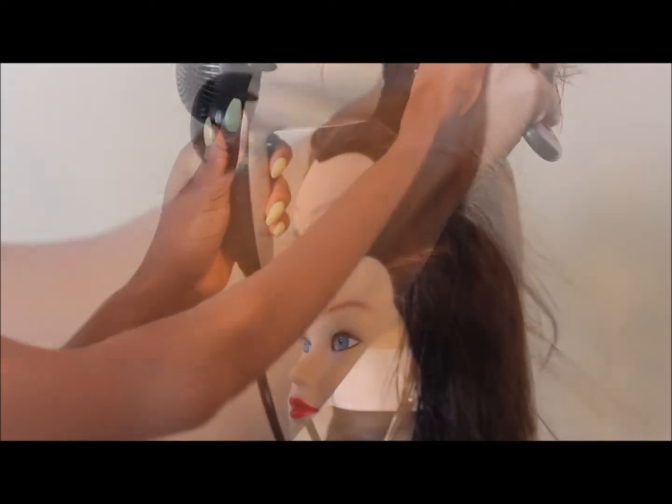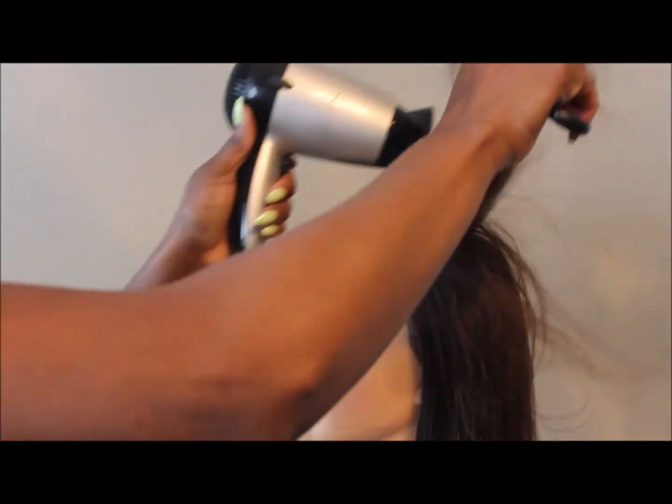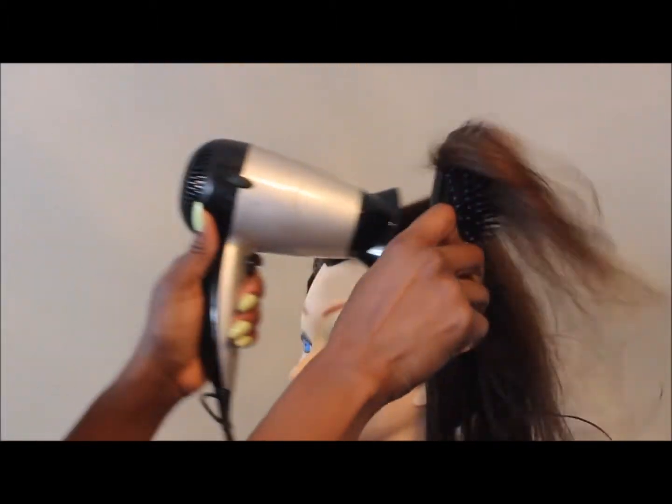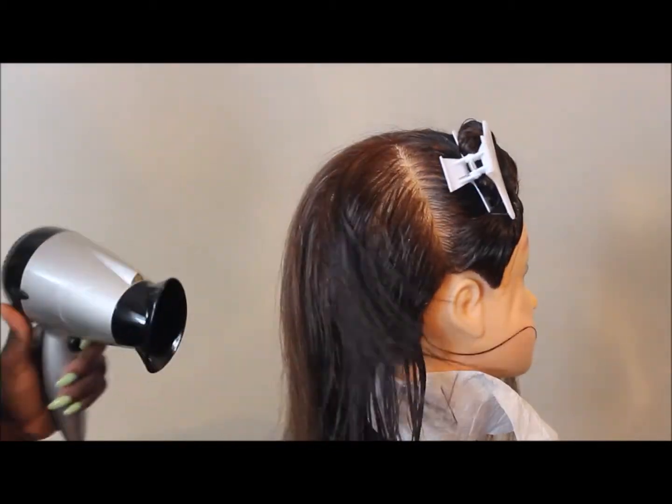You also want to make sure the client is as comfortable as possible when you're working. You don't want to have the hair blowing in her face. That's pretty annoying, to be honest. So try and keep the hair away from the client's face while you work and while you blow dry.